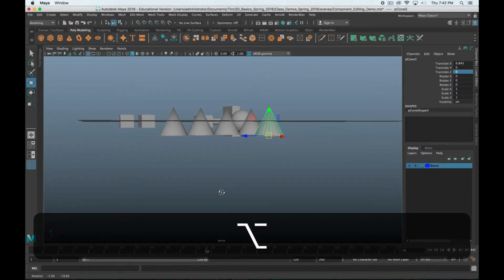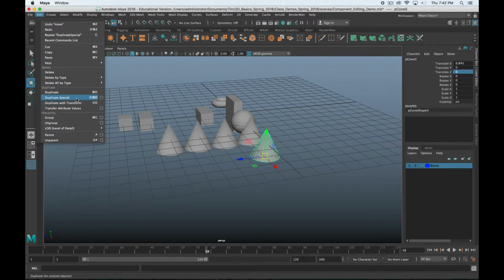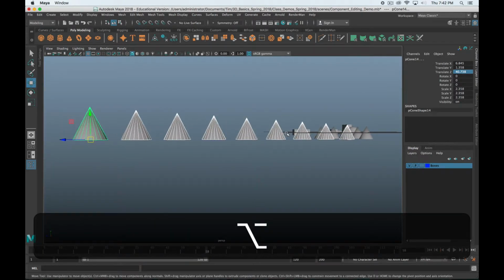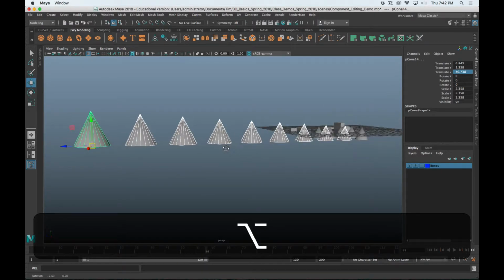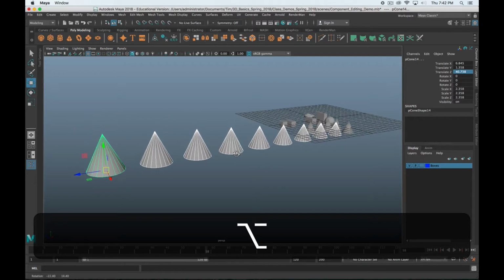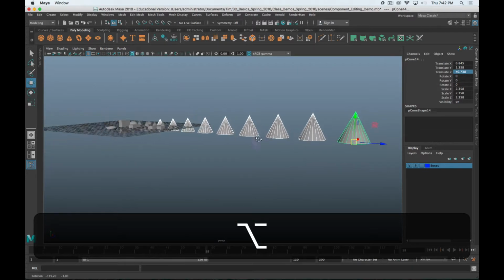All right, so now the pivot point is at the bottom of the cone. And now I'm going to do the exact same duplication, duplicate special. Oh, did that go from the center again? Oh, it did. That's okay. Never mind. I was thinking something else was going to happen, but clearly it didn't.